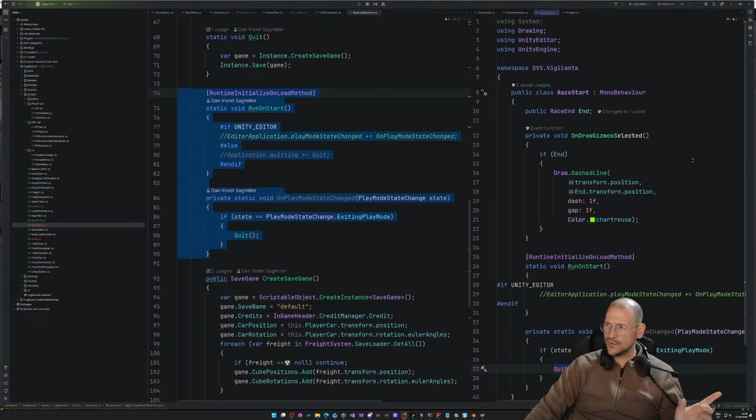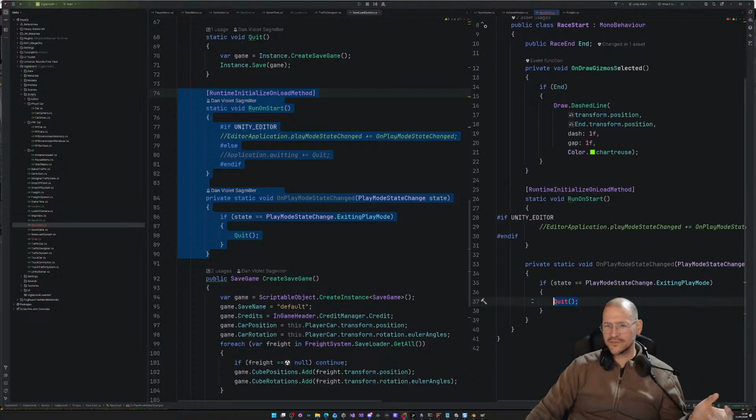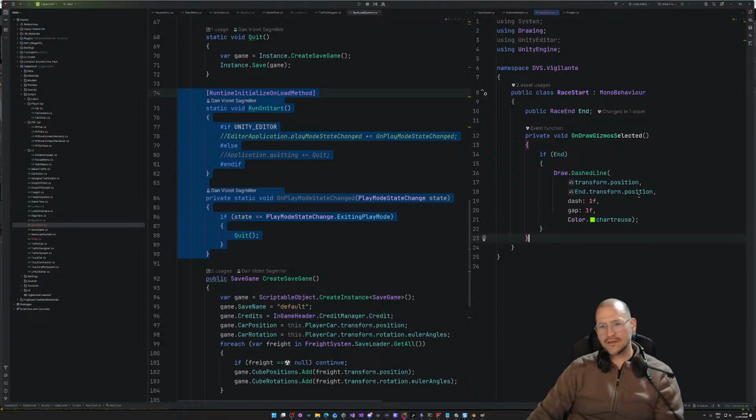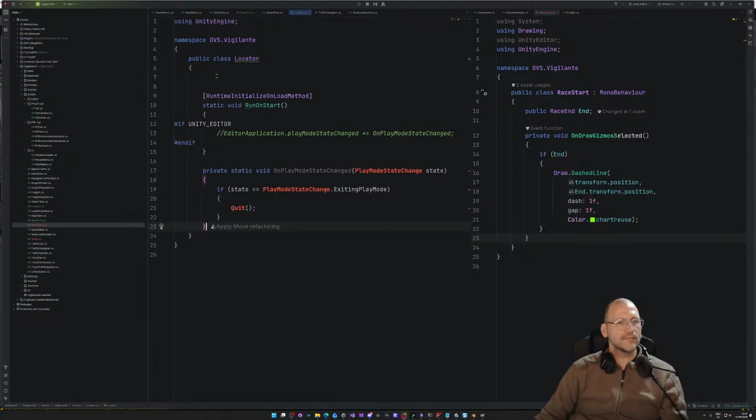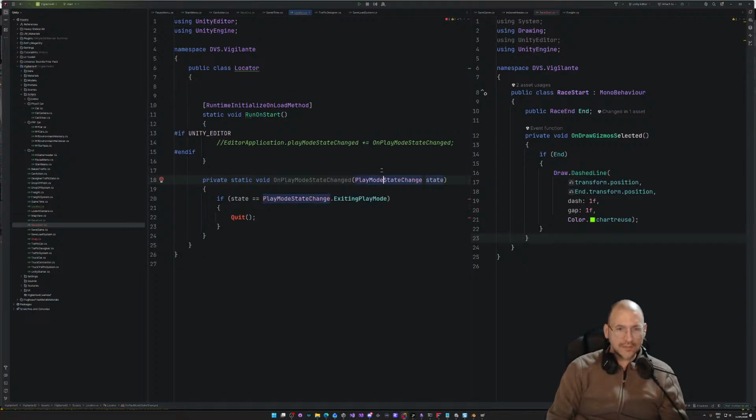Now, why was that important? Now I've forgotten why that's important. The locator service is what needed it. We didn't need it here. Control X. Where's my locator? Locator. This one needed it. There. Run and start. And now we got this stuff. Control or Alt Enter. There. It's not going to be quit.